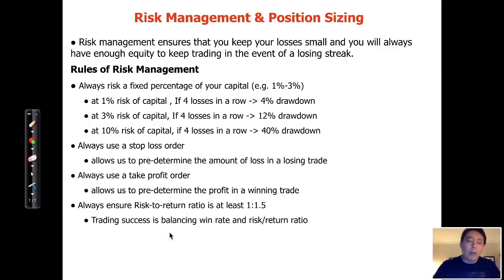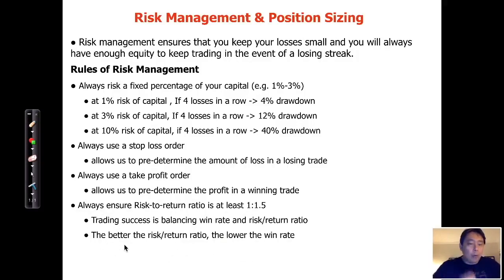Some people say, Adam, why don't I risk 1 to make 2 or risk 1 to make 3? Isn't that better? Sure, who doesn't? But the moment your profit target is too far away, your win rate will go down. So there's always a trade-off. And to me, this is the ultimate balance, right? Which is risking 1 to make 1.5 and having a pretty decent win rate of about 60% to sometimes 70% win rate. Okay.